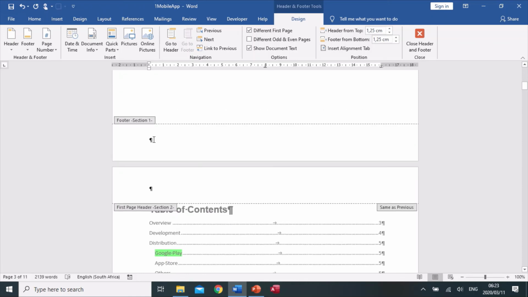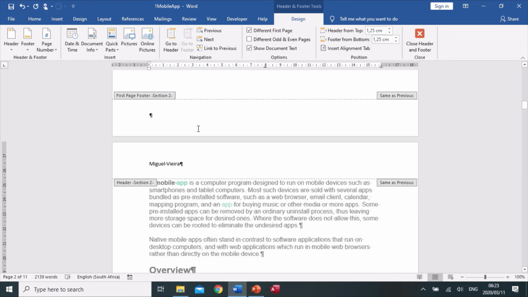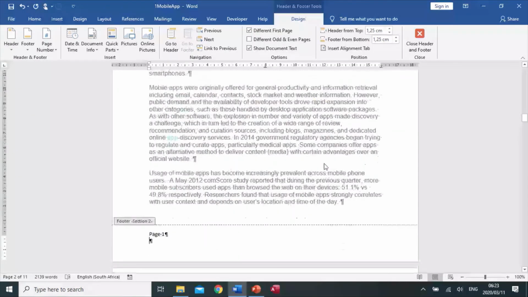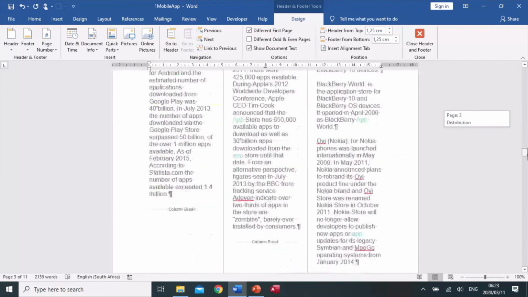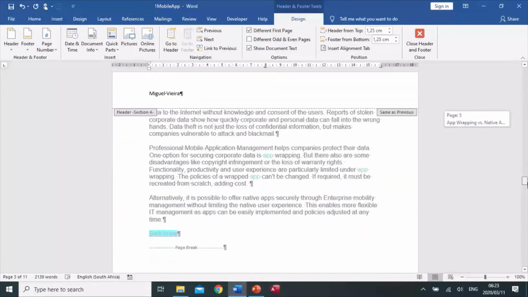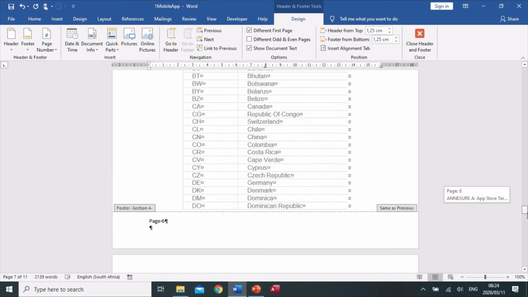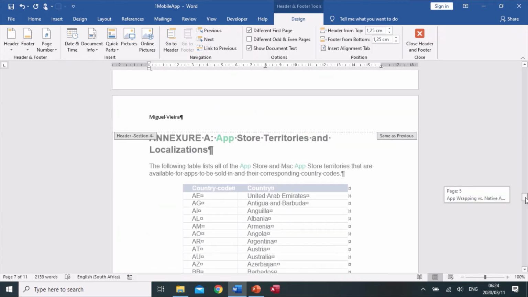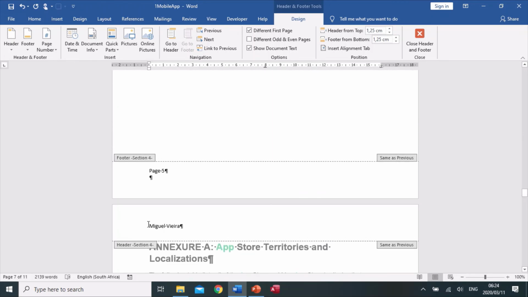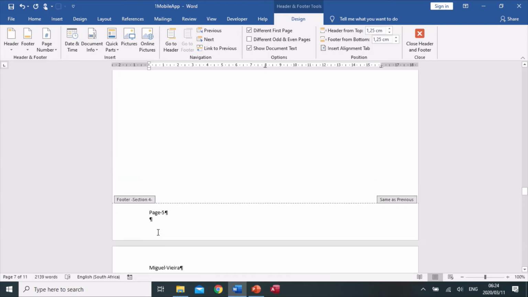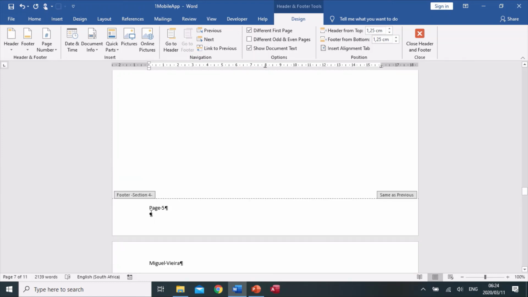You'll see that the first page also has got nothing on it because we've unlinked the section. And now the last thing it says we need to do is the annexure must be numbered in Roman numerals. So the first thing we're going to do is go all the way down to the bottom to see what the annexure looks like. So here we've got section 4, page 5, and then at section 4 is the annexure. So in order for us to be able to change the numbering now in this annexure, we need to create another section.